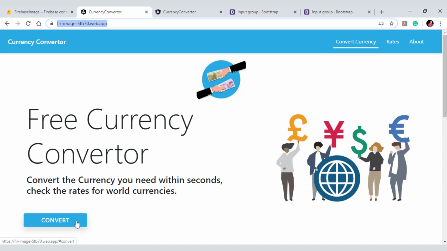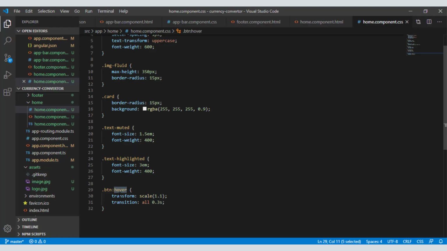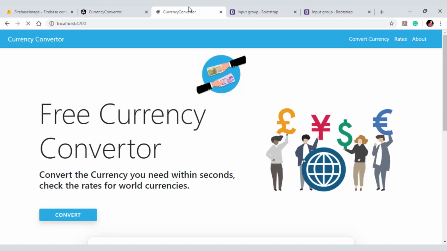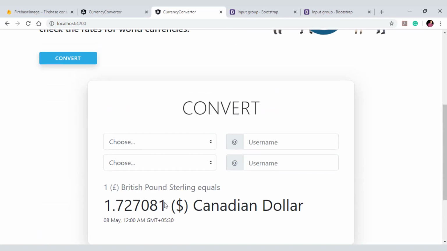I've added a class for button hover. So on hover we transform our button to scale to 1.1 and we'll add a transition of 0.3 seconds. So let's save it and check this out. So now when we hover over our button, it will scale up to 1.1 and we have a transition of 0.3 seconds.